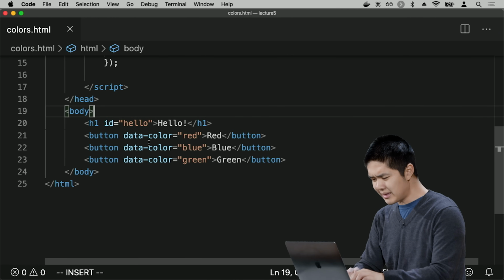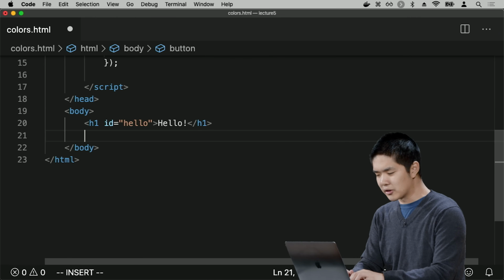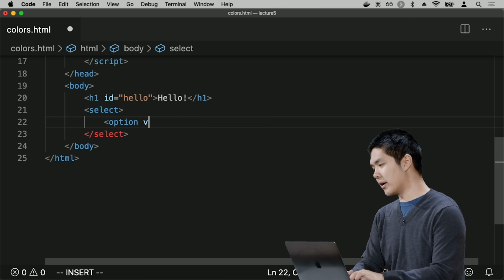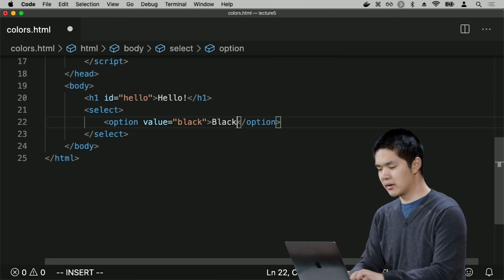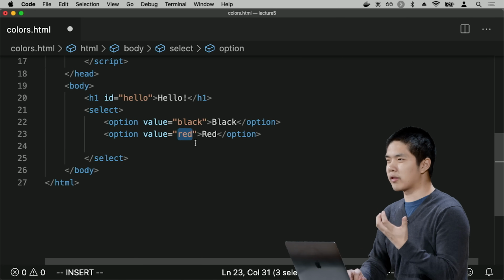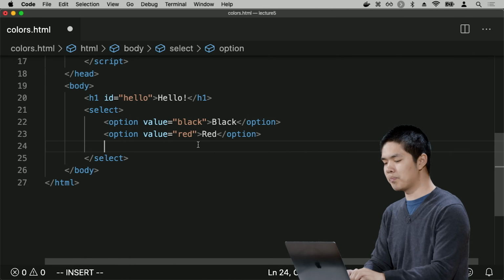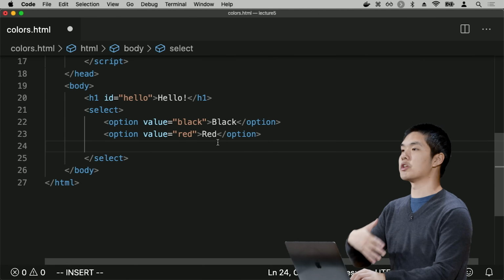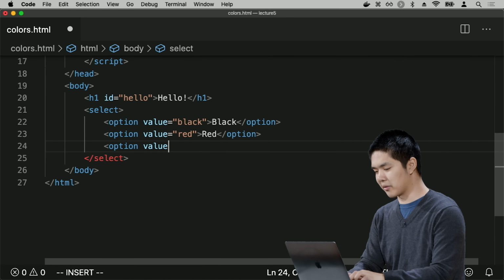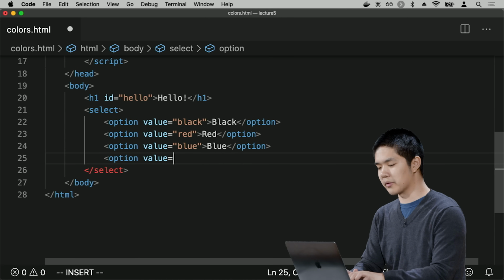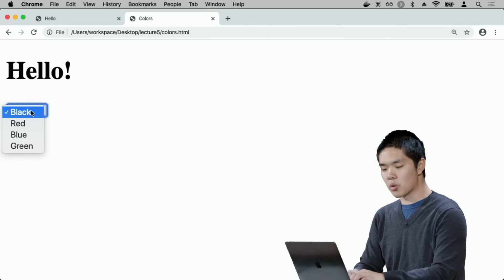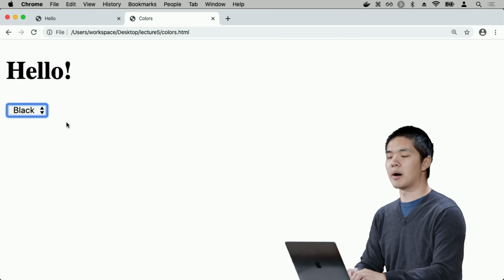So for example, instead of having these all inside of buttons, I can make my life a little bit easier by making this a select dropdown, where the select is going to have an option whose value is, let's say, black is the default option. We'll just say black. And then we'll add another option whose value is red. And then we say red. And the value is what we'll get in JavaScript when we try and extract the value of a particular select dropdown. What's in between the option tags themselves is what the user is going to see on the page when they actually view it. So I'm capitalizing it just for them. Option value equals blue. That'll be blue. And then option value equals green. And that'll be green. So now what the user sees is they see hello, and then a drop-down menu where they can choose from a list of colors rather than click buttons in order to do so.